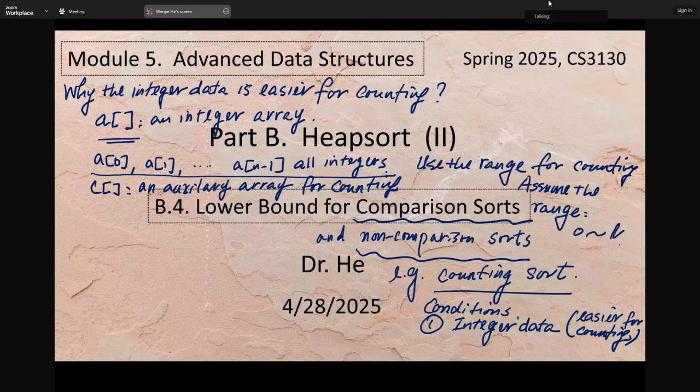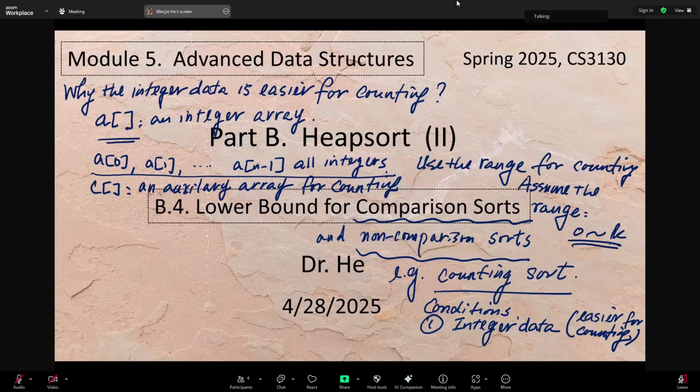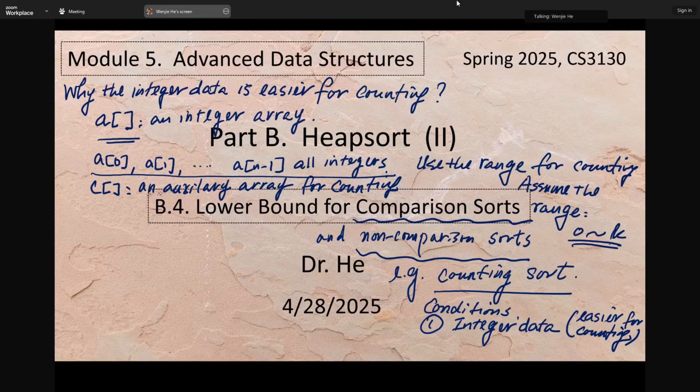If the integer numbers are different from this range, can we do some simple mapping to map them to some range? It should be a simple mapping, not very complicated. So if the values are in this range, now we do the counting.